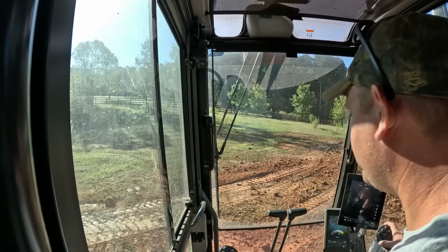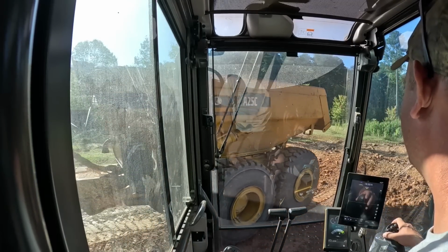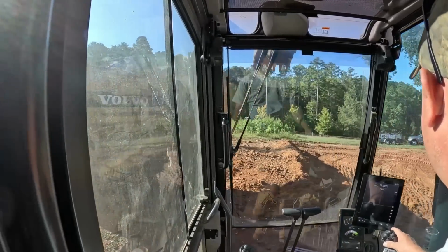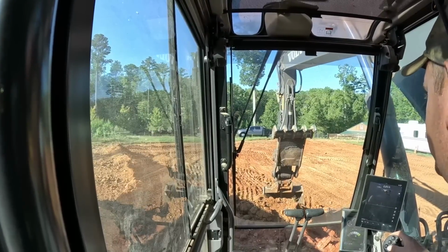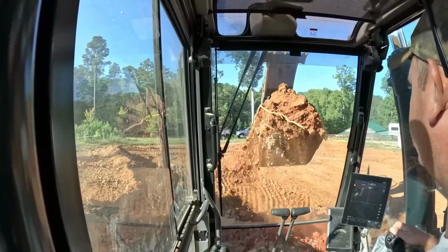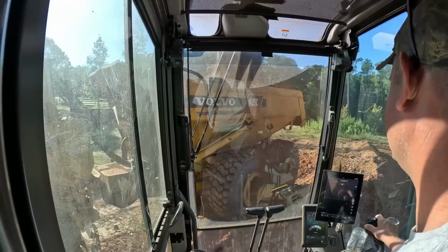We'll probably be here 3 more hours today, so I'm gonna let it burn when it's going to burn, and then probably smother it, or I'll just assess it when the time comes. If I want to just push some dirt over and cover it up, and it'll do whatever it's going to do underground. That way it's not sitting there smoking all weekend long.